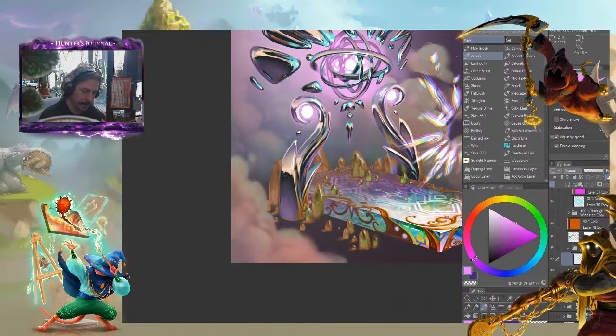We'll keep the old one. And I'm going to grab an earthy kind of color, and we're just going to start to block in.